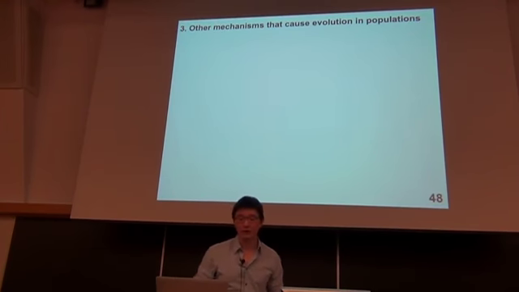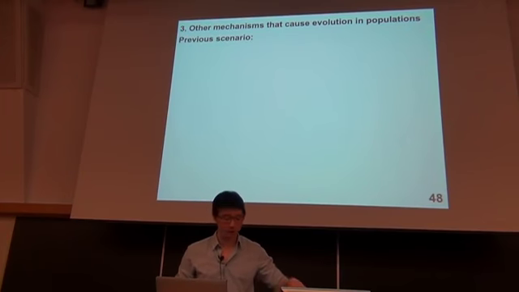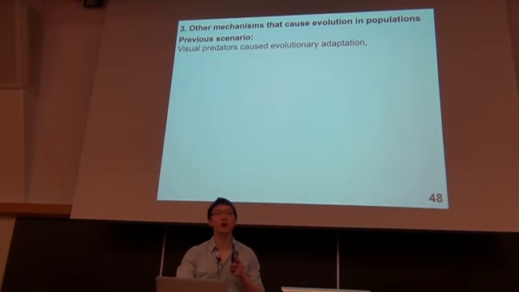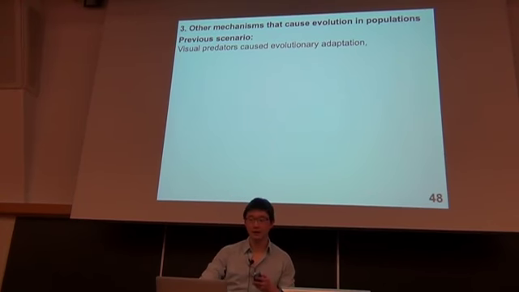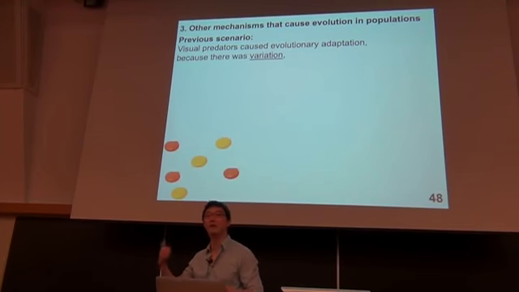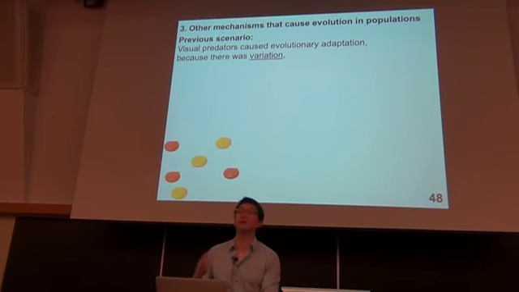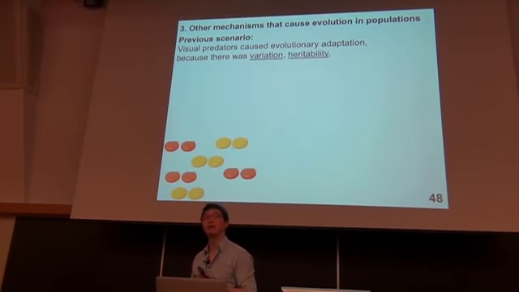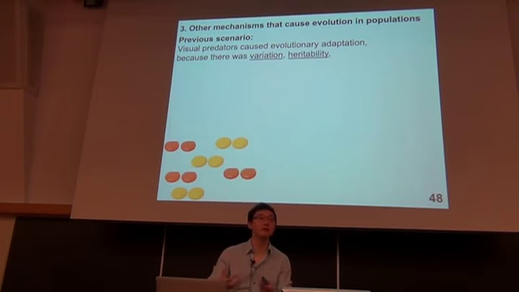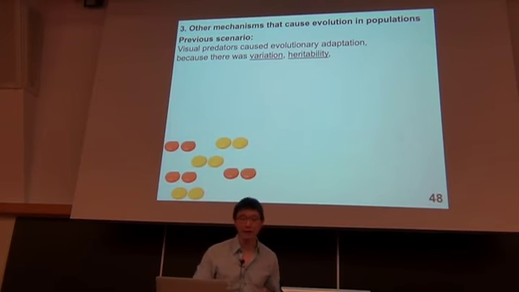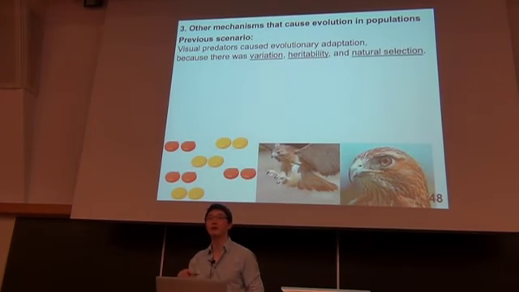But now what we're going to do is, for example, previously with the Reese's Pieces stuff, we had some visual predators causing adaptation. Okay, so we know that evolutionary adaptation can happen because we had everything we needed. We had variation. Right? Our population had different colors. That color was heritable. When they reproduced, they passed on those colored genes or alleles to their offspring. So we had heritability and we had natural selection. Color mattered in this situation.